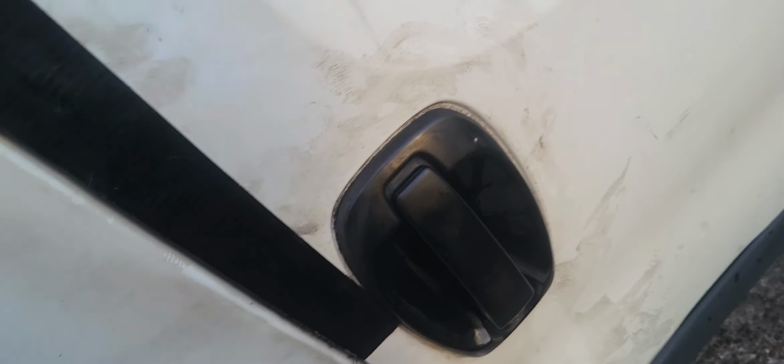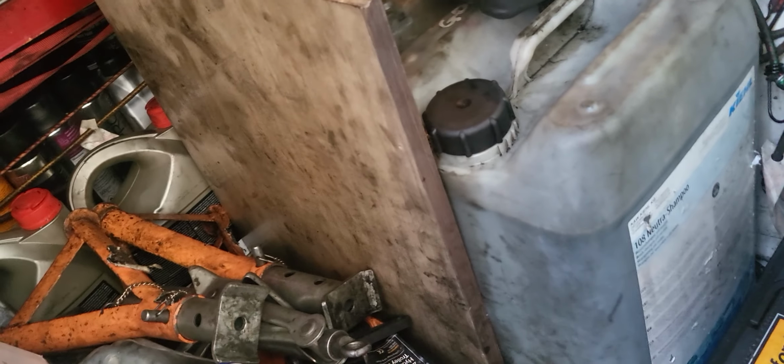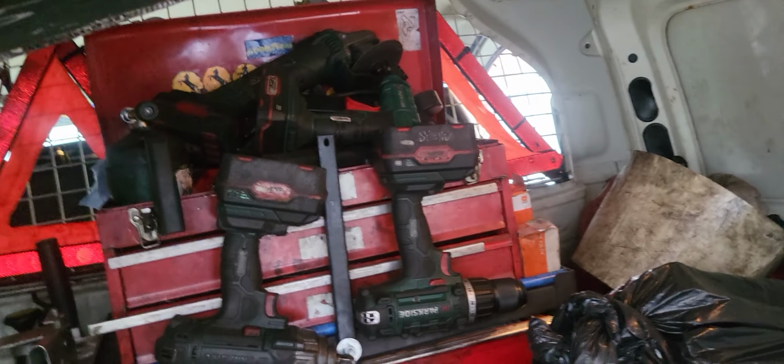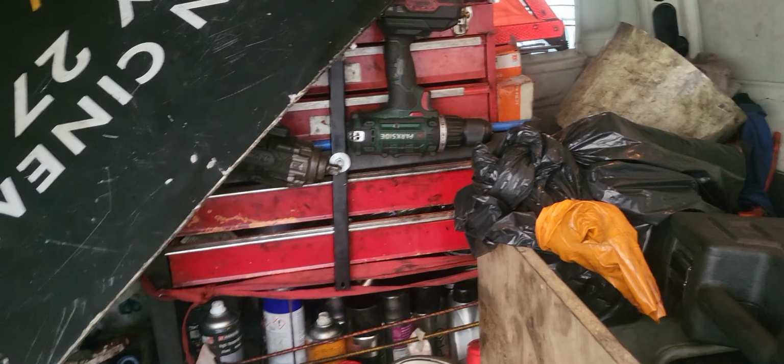So now we're going to open the door. Okay, then we put back our things here. So this is our Citroen, guys, a very solid car. This is this van, like a mini van, a small van. This will go anywhere. Whenever you call, I go. This is our service van now, and it's a good van, solid. The engine is also solid. Okay, so that's the secret of it.